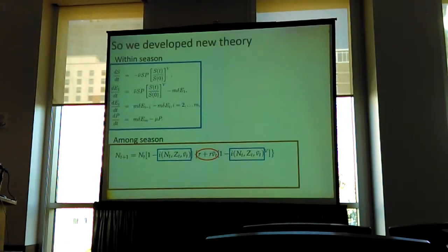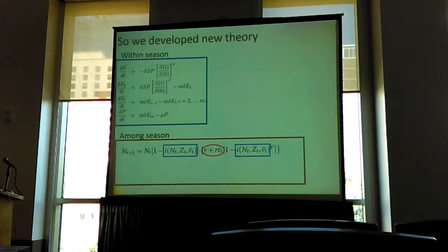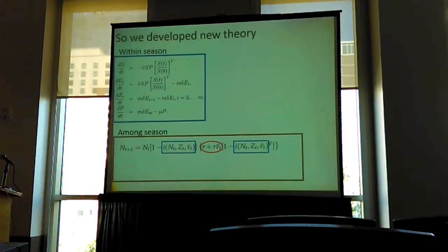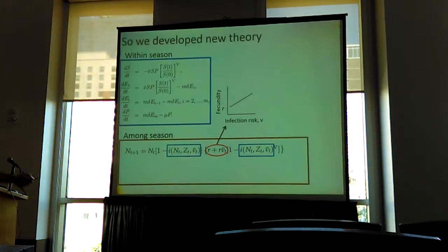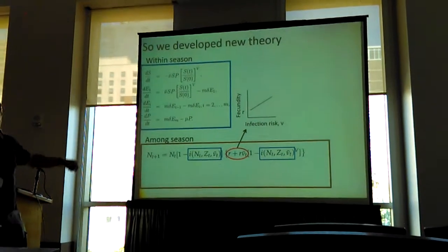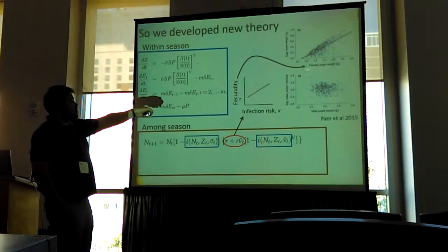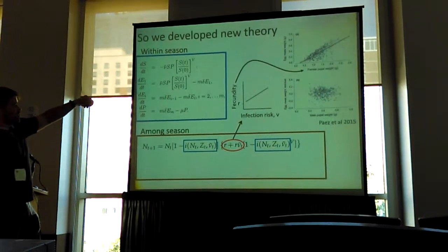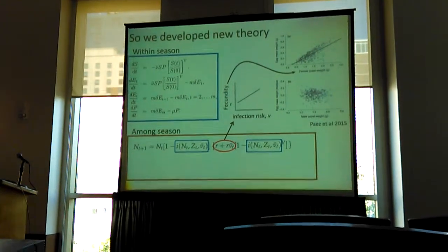And basically, we made two big assumptions here. The first assumption is that the risk of infection is going to be costly to reproduction. There's a trade-off between reproduction and infection risk. And so as infection risk decreases and individuals are more resistant, they're also less fecund. And this is convenient because we can use a simple measure such as female pupal weight to measure fecundity. As you can see from here, it predicts quite well the number of offspring in the subsequent generation that each female can produce.